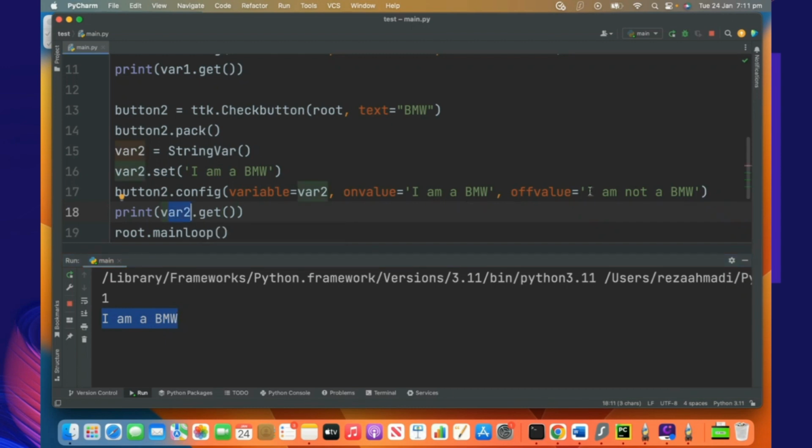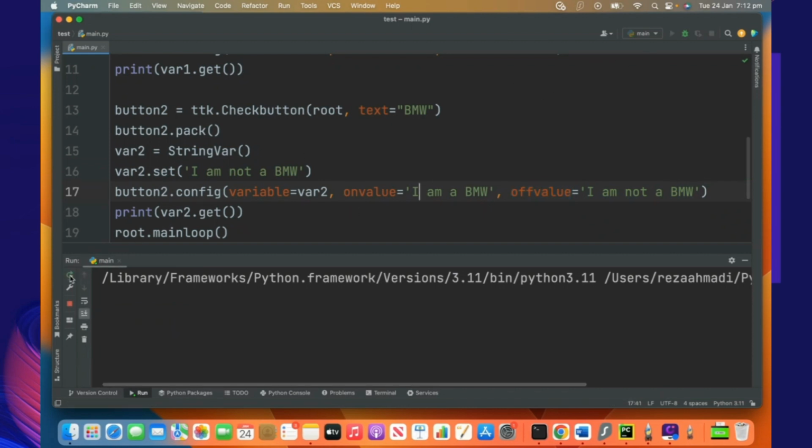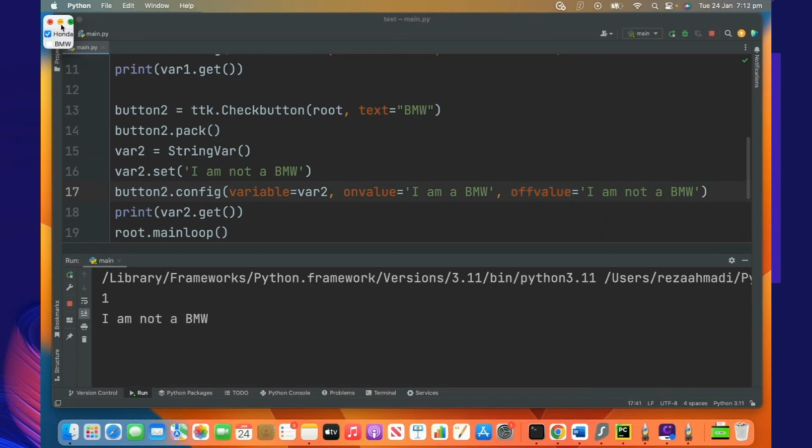So if I change it to I am not a BMW, let me copy and paste it, then because this value is the same as off value, it will be unselected. Let's have a look. Look, the BMW is not selected. And the value is I am not a BMW.